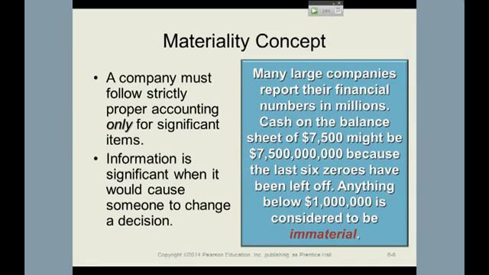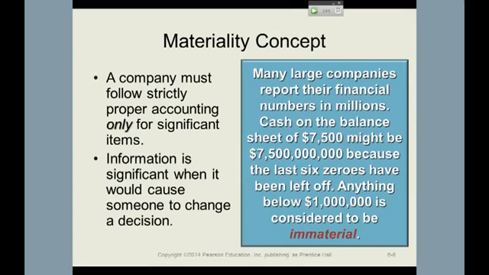Now, an example here, and this is absolutely true, where companies will just chop off zeros. You could have a company like this, cash says, it looks like 7,500, but it's actually $7,500,000,000 because, sometimes it's insignificant. $7,000 wouldn't even show up sometimes on the financial statements because they put everything in thousands or hundreds of thousands or millions. So most corporations would show their financial statements in millions.